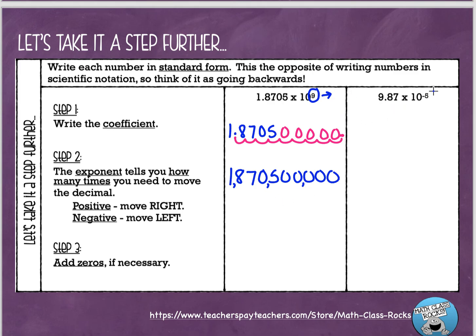All right, another example. This time we have a negative exponent. Negative exponents give me really small numbers. So that tells me that I'm going to be moving it to the left. And there's a reminder right down here that negative exponents move left. Since I'm moving my decimal point to the left, I'm going to write my 9.87 on the right side of my column here, just so I have some room to move it. I'm going to take this decimal point. It's already here. I don't have to put one in. And I'm going to move it five places to the left. One, two, three, four, five. So it ends up over here.